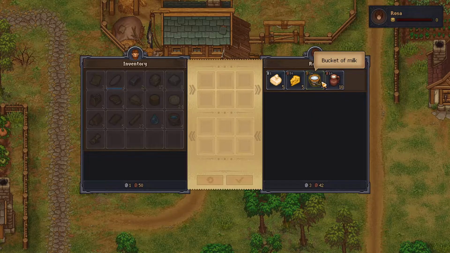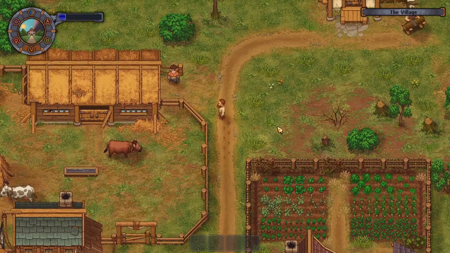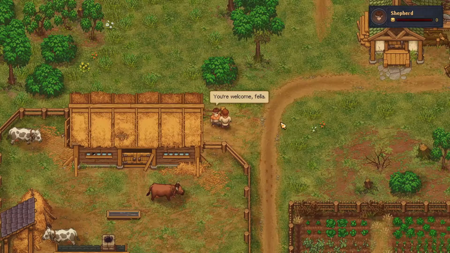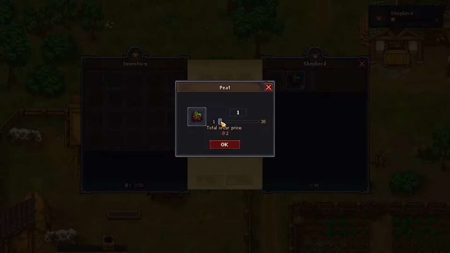Okay. Milk. Bucket of milk. Jug of milk. Right? Find a farmer. Shepherd. Yeah. You're welcome, fella. Oh, Pete. I need to buy some of that. Not very much money.